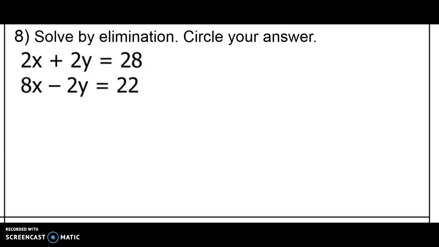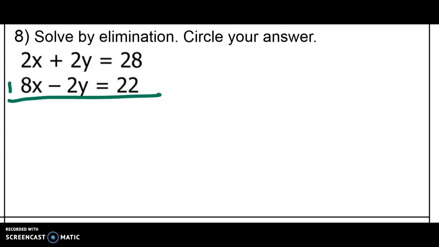And the way we do that is we want to be able to add the two equations together and have one of the variables go away. In order for them to go away, if we're adding them together, we have to have the same coefficient in front of the same variable, but with opposite signs. For instance, in number 8, it's already set up for us. Look at the y's. The coefficient in front of the first y is a positive 2. In front of the second one is a negative 2.